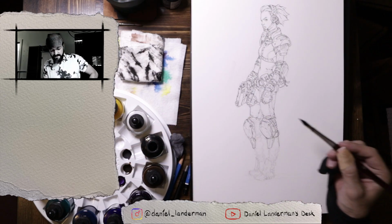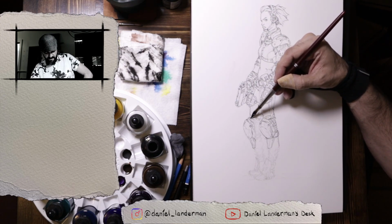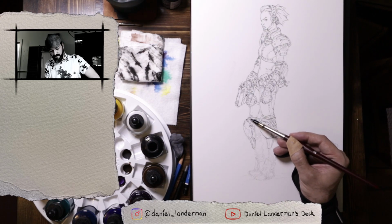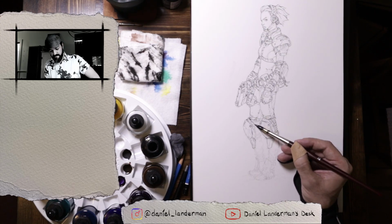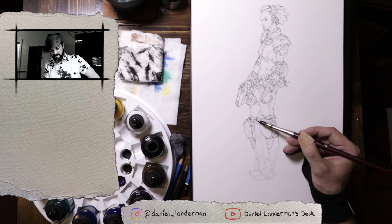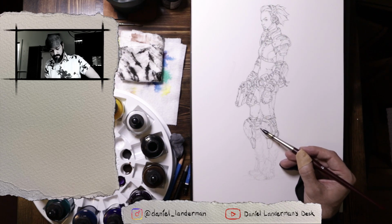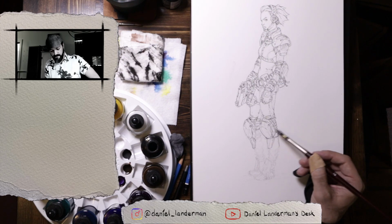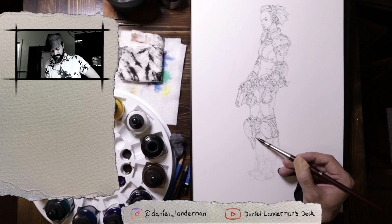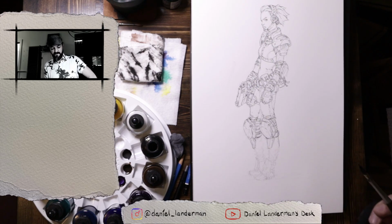So sometimes the downside of making this up as you go in terms of the details is that if you're working in pen and you want things to be symmetrical, you have to then reproduce what you did on the other side. And that can be annoying to have to do. But it's also kind of a fun challenge, if you like stressing yourself out, which apparently I do sometimes.